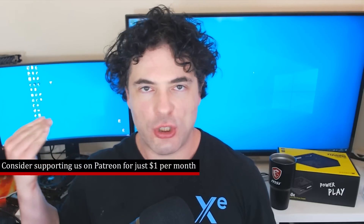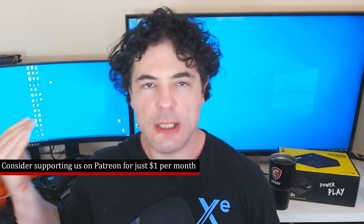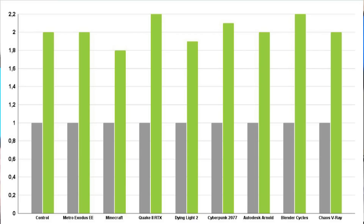There have been a ton of leaks concerning the performance and specifications for the next generation cards. We covered yesterday several benchmarks which had appeared for an unknown RTX 40 card — basically it was around 1.8 to 2.1 times faster than an unknown RTX 30 card, most likely an RTX 4090. Today we actually have some very solid information concerning the performance. I'm going to get into the Time Spy score first.